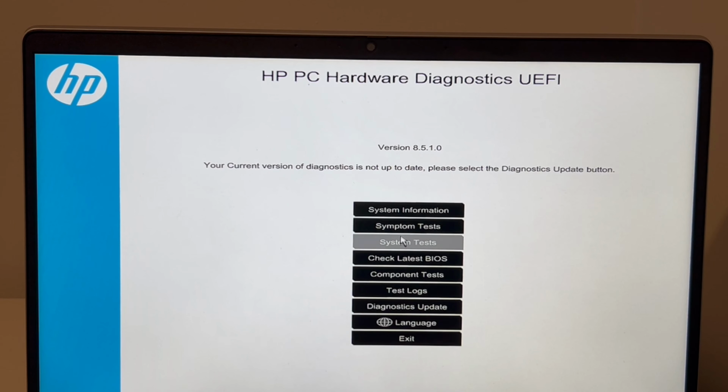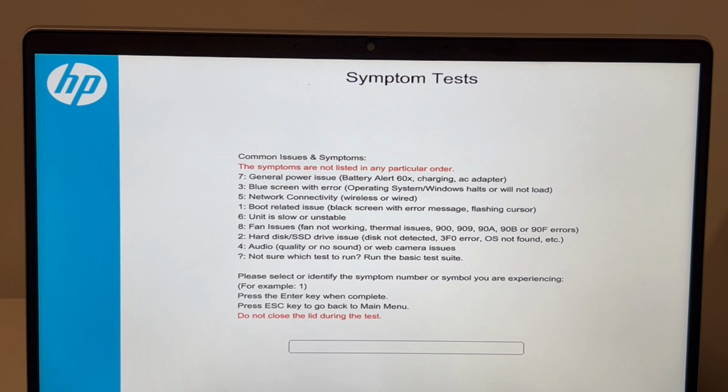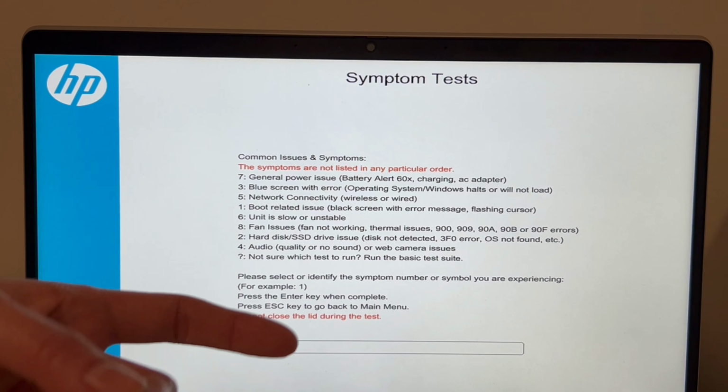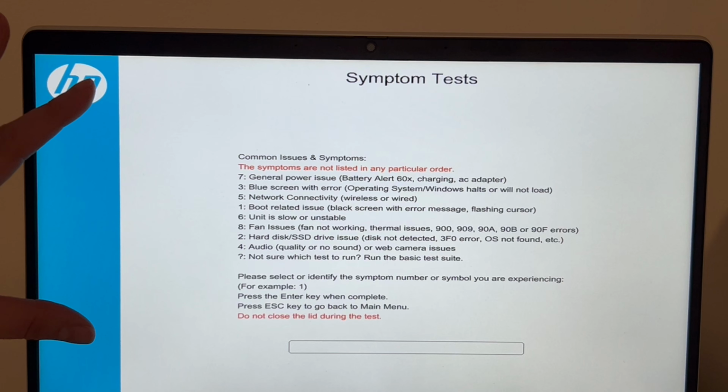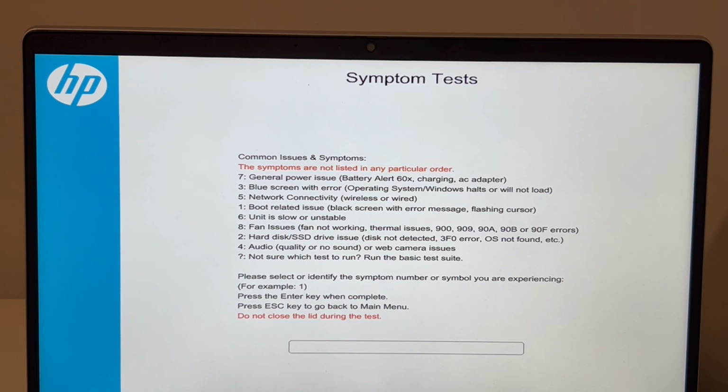Next, I'm going to do symptom tests. You could also do system tests, but I think specifically for this one, symptom test fits best. It will help with any sort of hard disk issue or RAM problem. So those are the two main things we're looking for right now: boot loop, hard disk problems, RAM problems. Then once you've established you are not having those, you go on to check for software issues. That's the diagnostic method used for this particular thing. Check for the big things and then move on to the smaller possibilities.